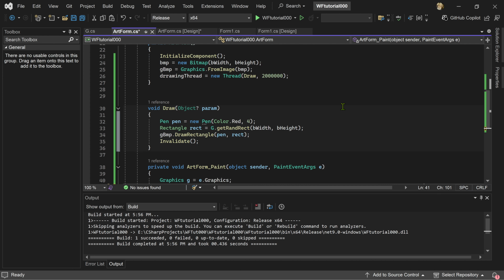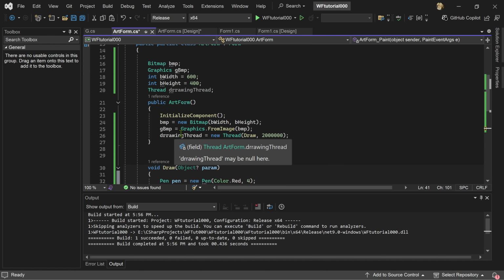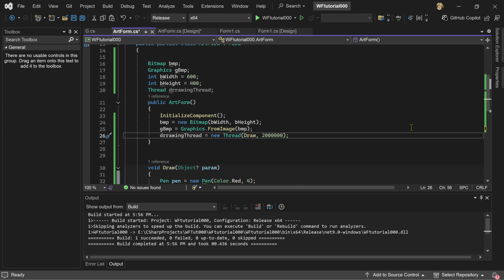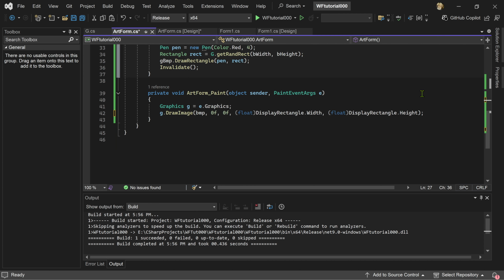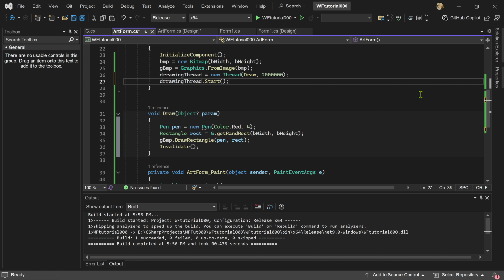okay, I know why it didn't work. I created the drawing thread here, and now I need to start the drawing thread. Just creating the thread doesn't actually run the thread, but if you call start, then the thread will run, and it's a separate thread, so it doesn't tie up the rest of the program.